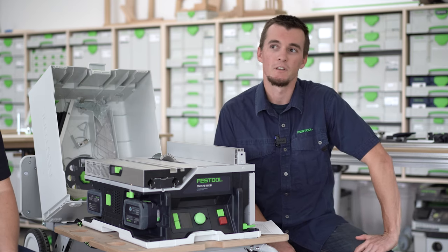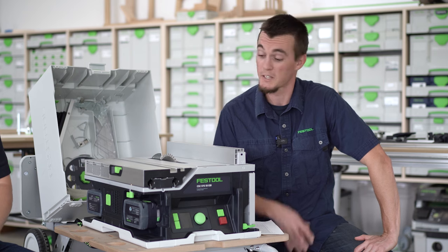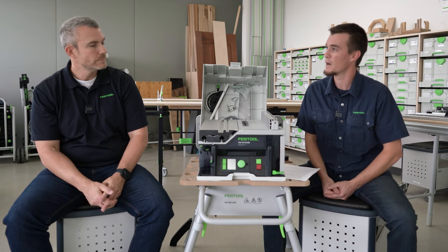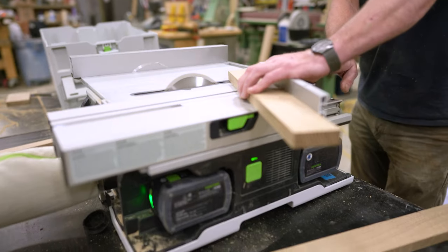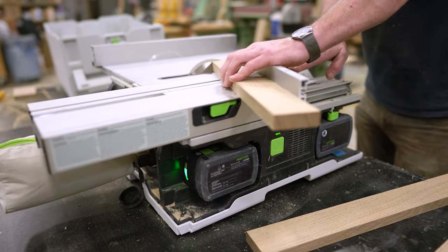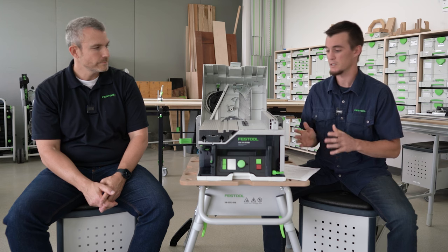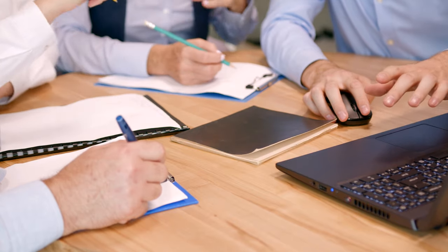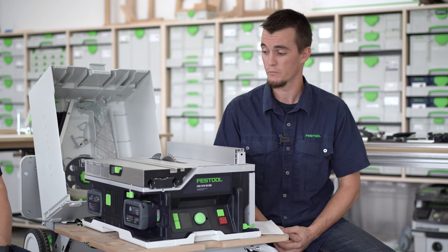I would say it was about 10 years in the making. When I first started on the project, I think it was 2017, so they had already been working on it a little bit. What you see today as the final product is even vastly different from what we had in mind at the time. We went back to the drawing board several times. We went out and talked with customers at each step along the way. At one point this was even smaller than this — when we took it out to customers they said it's going to be too small, we needed a little bit bigger, more capacity. So we had to go back with R&D and figure out how to get more capability out of this machine. Maybe one of the longest projects in terms of time to develop what you see before you.